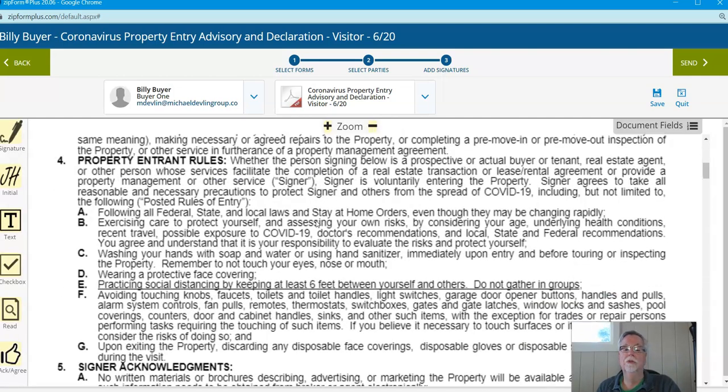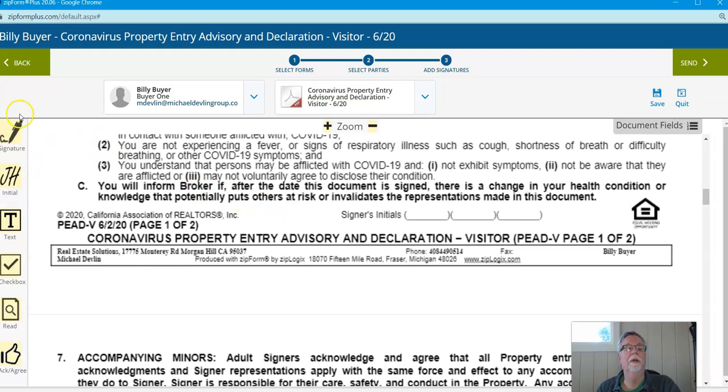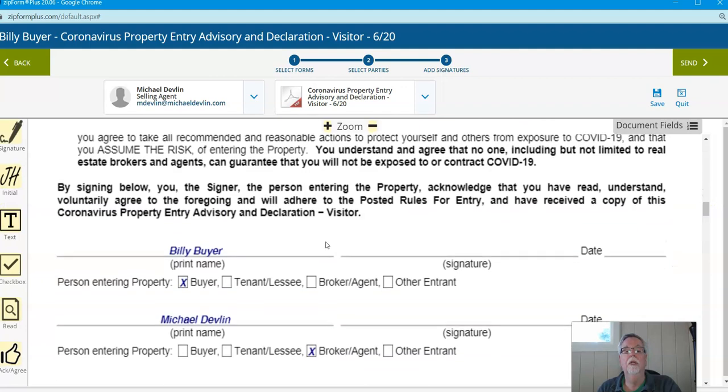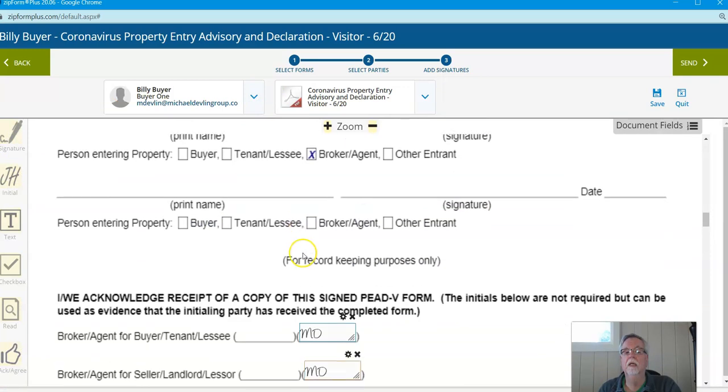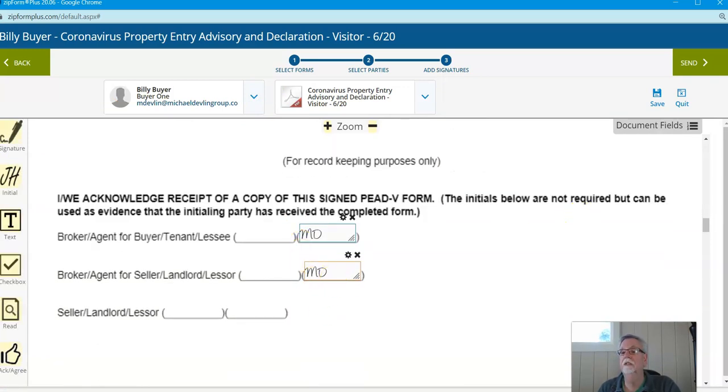All right. Scroll down. We drop in buyer's initials. If we're going to be there too, and we should, we drop in our initials. We go down here. Since we're already here with me, I'm going to drop in my signature block. I'm going to drop in buyer's signature block. And notice it's got the listing agent again. And then when I click on send, it'll go to the buyer, it'll go to me as the buyer's agent, and then it'll automatically go to the listing agent. When they initial, I have a copy back.